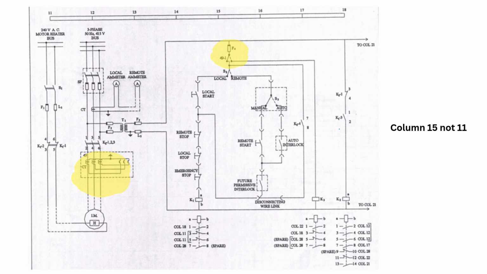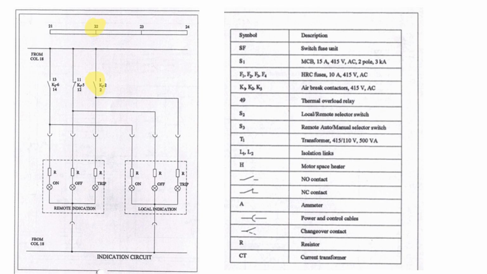This will energize contactor K3, and the NC contact of contactor K3, which is K3-4 located in column 18, will open and de-energize the coil of contactor K2. As a result, the 3 NO contacts in series with the motor will open, causing the motor to trip. Okay. At the same time, the NO contact of contactor K3 in column 22 will close, and the trip indication signals, which you can see on the second page. The trip indication alerts the operator that the motor has tripped due to overload, and this ensures that the motor is not restarted until the cause of overload has been addressed.